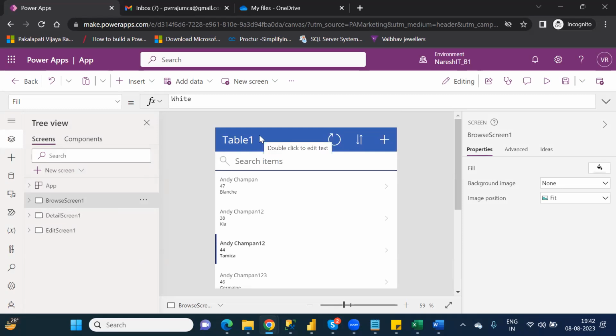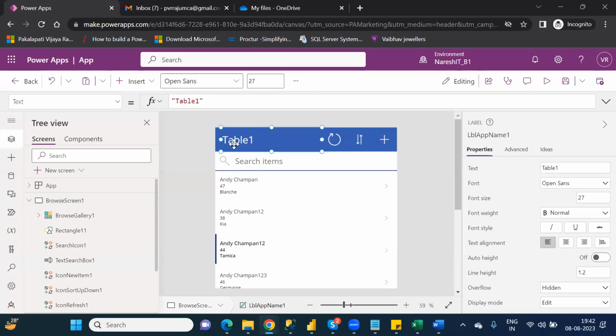See here, this is a label. I will clearly explain more when we are creating from scratch onwards, how you can take the label, how you can take the shapes, everything I will explain. But here in this app, what elements are there, and how these elements will work. So let's see. This is a label. It will just show the title names or anything. If you want to show it, then we have to take the labels for this. This is the label element. Understand or not?